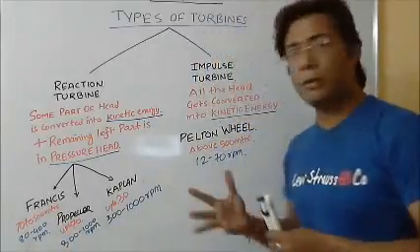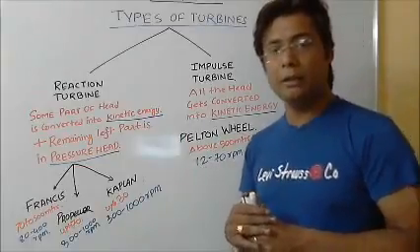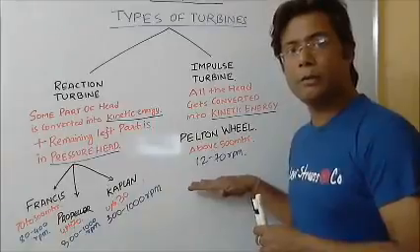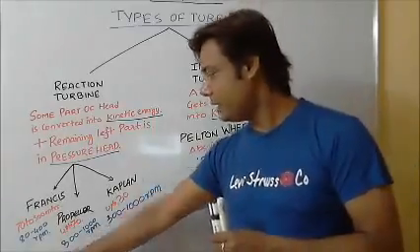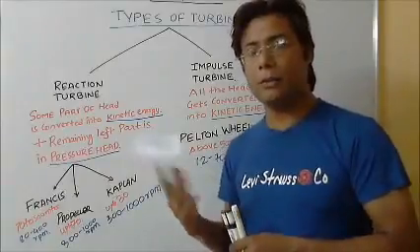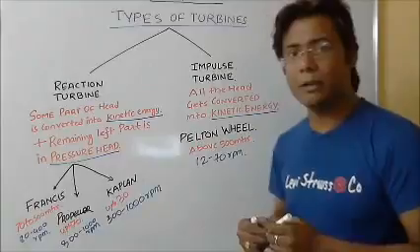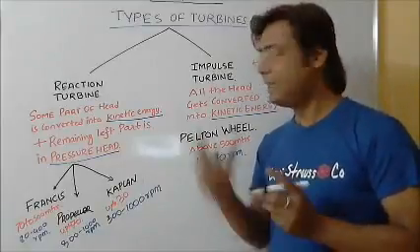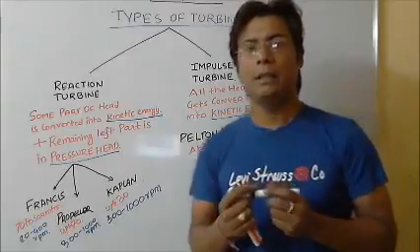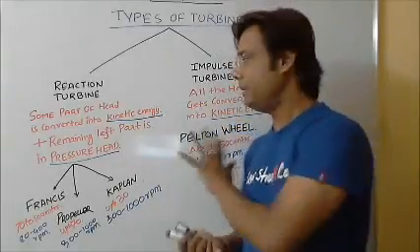One can also classify according to the speed, in increasing order of the speed of rotation of the turbine: the Pelton wheel is the lowest speed, then the Francis, then the propeller, then the Kaplan type of turbine. So one can classify according to the speed also. This is a very important thing, because it is normally asked in theory type questions, which type of turbine is doing what. So please remember this.